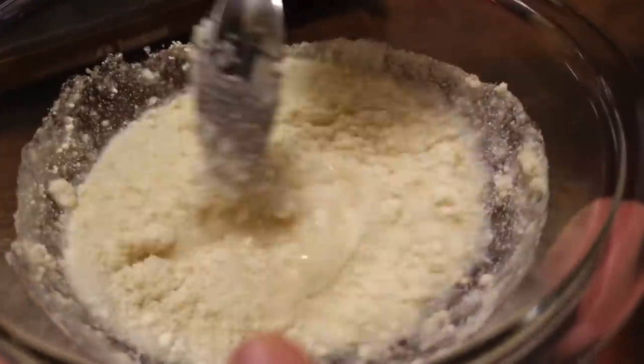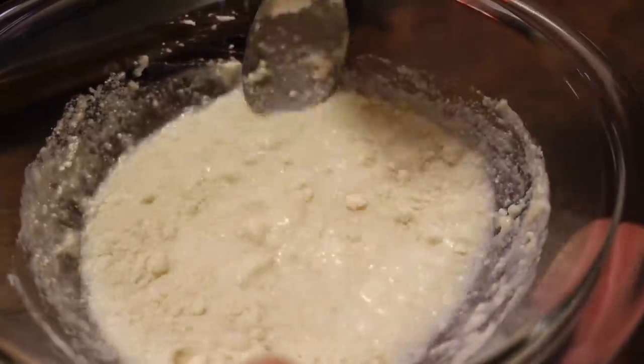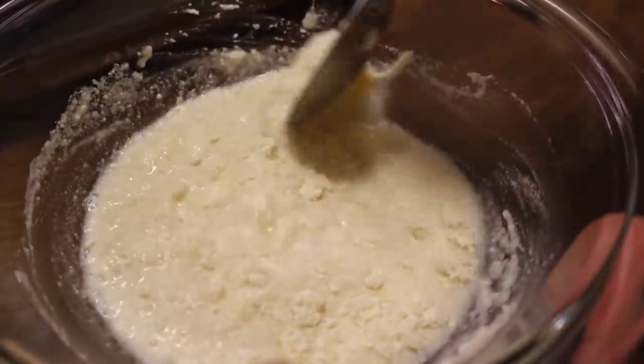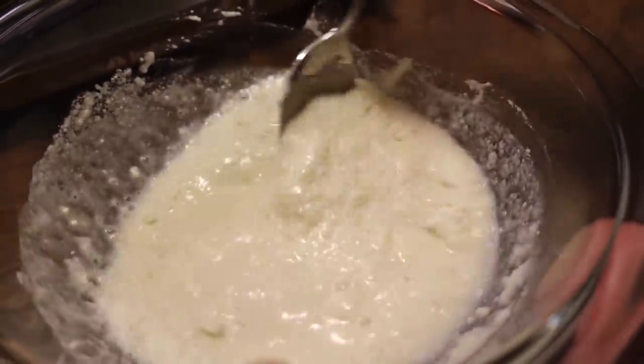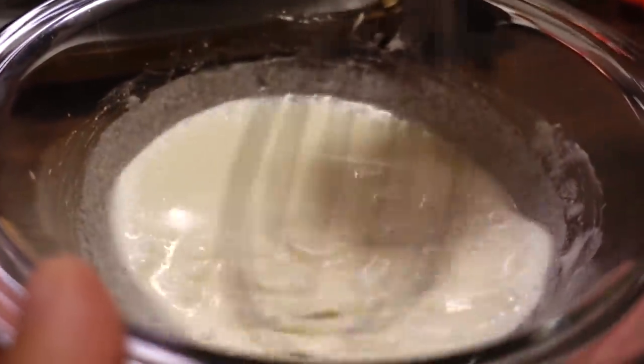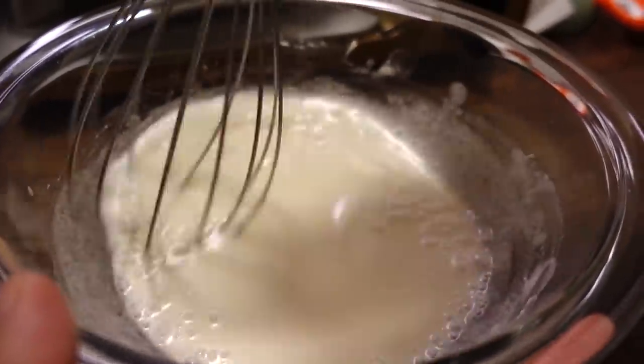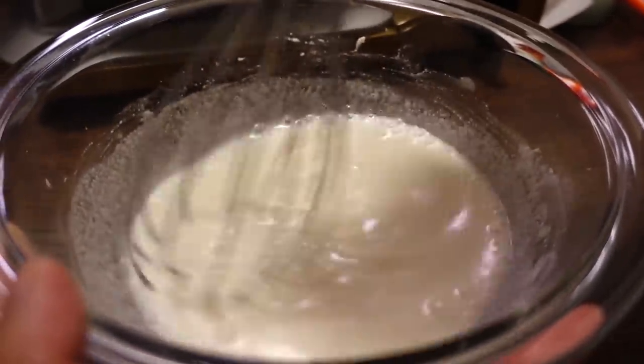Okay, it's a pretty watery batter. So we mix it until it's smooth? Mix it to a smooth batter? I think so. Okay. We've switched to a whisk to get smoother. And looks like it's pretty smooth. We let it sit for 5 minutes as per instructions.